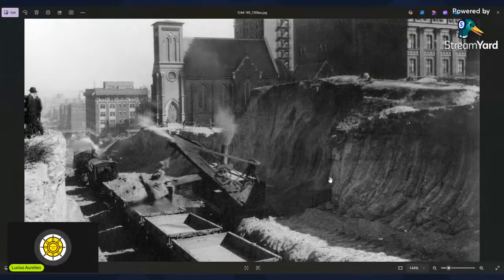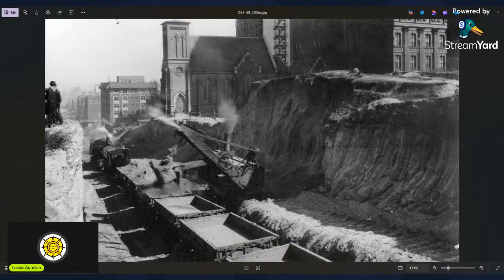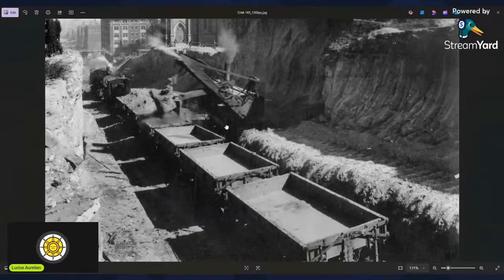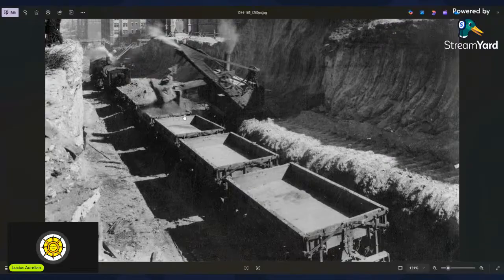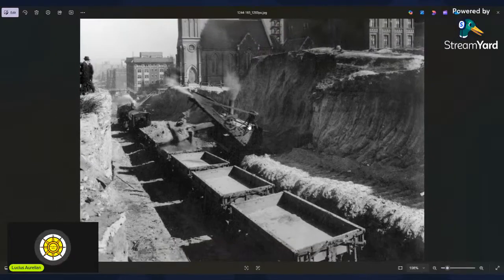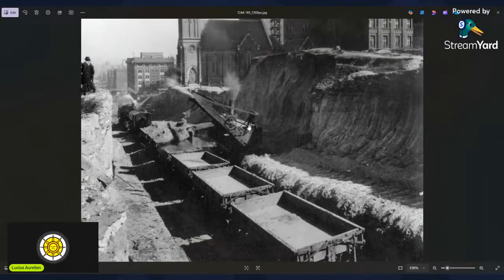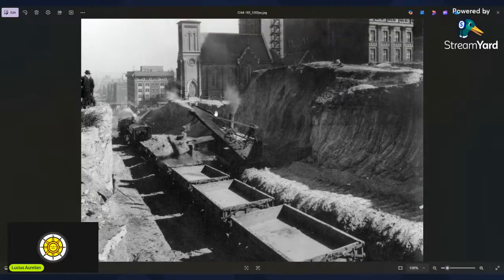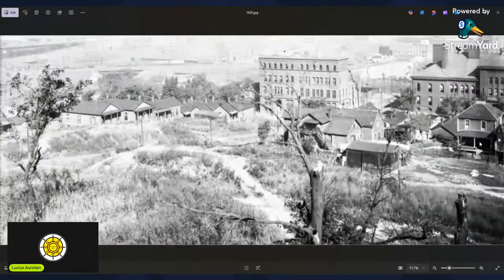They had to regrade the city. There were hills where we didn't want hills. There were bluffs where we didn't want bluffs. Now, here they actually show images of bringing in an entire train and using the steam digger to dig all this out. Okay. I mean, is that really what they're doing? Are they actually moving entire hills or bluffs? Or again, are they just clearing up some of this dirt that just happened to be compiled near these buildings? I don't know. It's up to you to decide what to think on it.